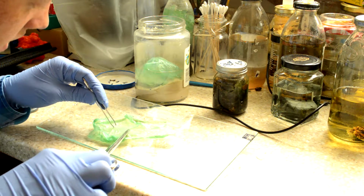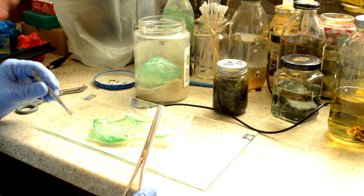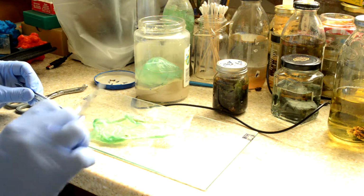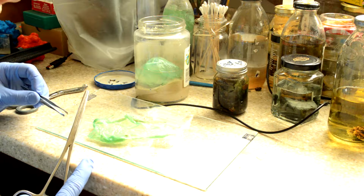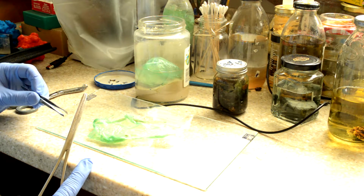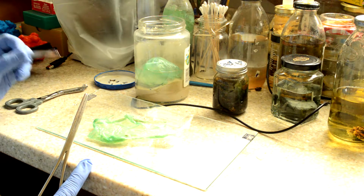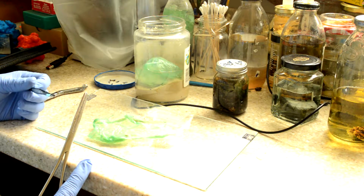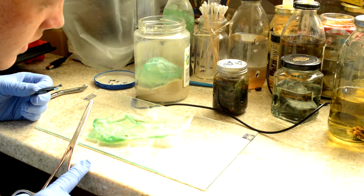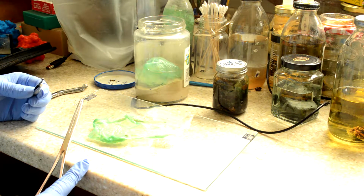It's much softer. It can be cut more easily, and it looks a lot clearer. Pigment has definitely gone in this sample, that's for sure. So as for anything like the freshwater where we saw a worm, just from looking at it on the table, I don't see anything like that here, but let's put it under the microscope and see what we have.